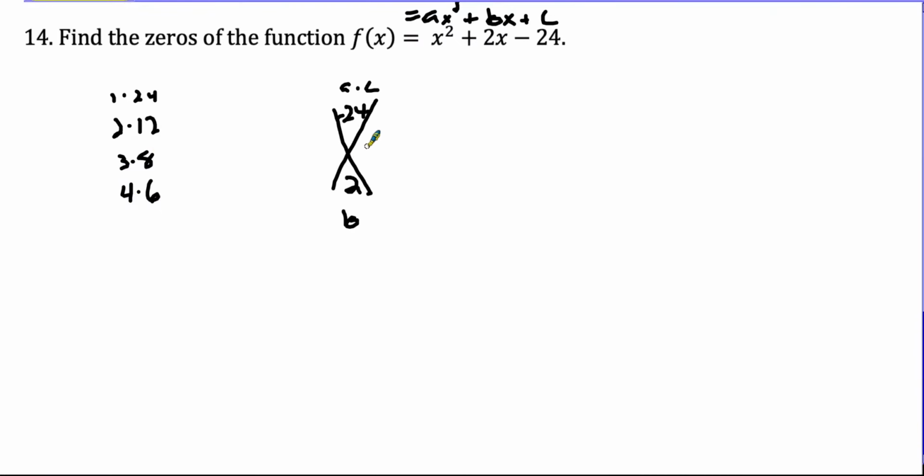Now, if I want my two values to multiply to a negative but add to a positive, I know one of them is going to have to be negative and the other one is going to have to be positive. Looking at my list here, I need to figure out which pair of factors, if I make one of them negative, will add to 2. It's going to end up being the 4 and the 6. If I make the 4 negative and the 6 positive, then they will multiply to negative 24 and add to positive 2.